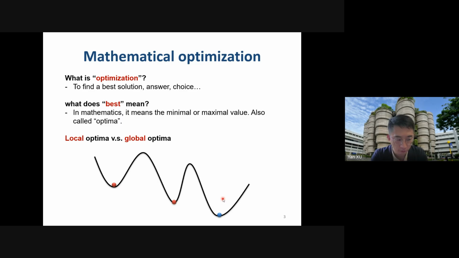Of course, when we solve an optimization model, we want to get the global optima because that is the minimum, or maximum, value of the entire problem. But sometimes, given a very complex problem, it's very difficult to search for the global optima, because one of the straightforward approaches to solve an optimization problem is to use its gradient. Everybody knows that, in order to find an optimal value, a straightforward approach is first of all to randomly start from a point, let's say here.